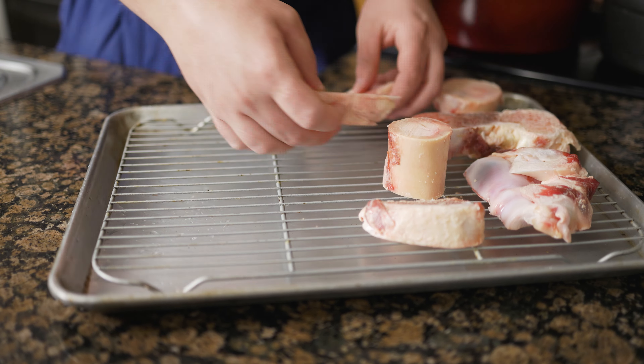Classic mirepoix consists of 50% onion, 25% carrot, and 25% celery. But because demi-glace is cooked down so much, I like to use a modified mirepoix with celery root instead of celery and replacing half the onion with leek. When celery is added to a jus and reduced, it tends to add bitter notes, so celery root works better. As for the onion, the more refined flavor of leek tastes better in demi-glace. Peel your carrots, onion, and celery root — the peel can add an undesirable earthy flavor. Split the leek in half and wash out any dirt. Cut all vegetables into one-inch pieces, using a ratio of 15% by weight of the bones. Adding too much vegetable can overpower the bone flavor, especially carrots, which add a lot of sugar and make the stock sweet.